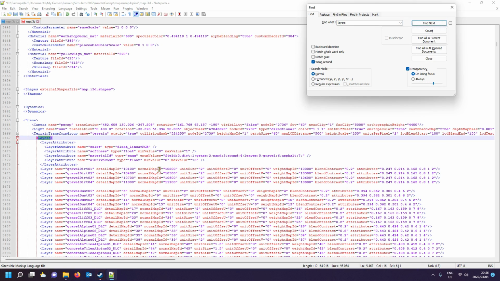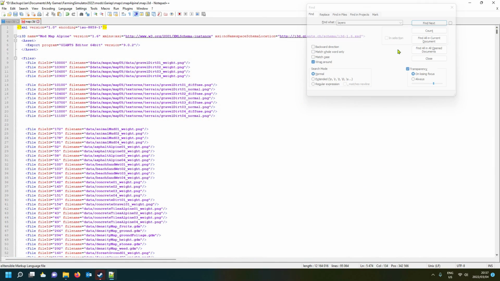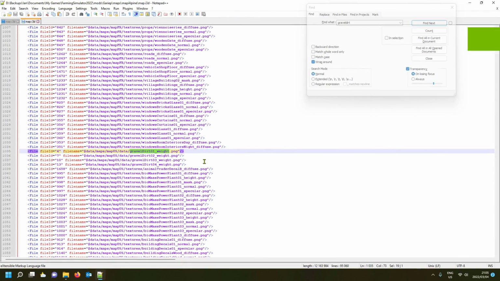You'll see there the normal map is 10200. And then obviously the weight file for gravel dirt 01 will be weight map, it's 10,000. Yeah, 10,000. So if you go back to the weight file, it should be the same weight file as 10,000. So all these numbers just need to be exactly the same, and then you should be safe.